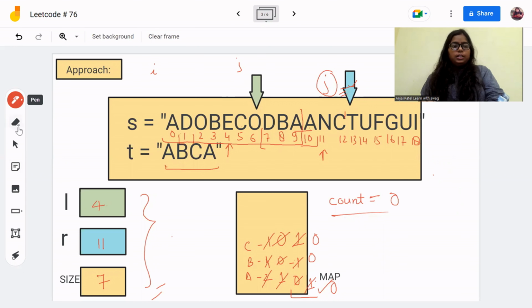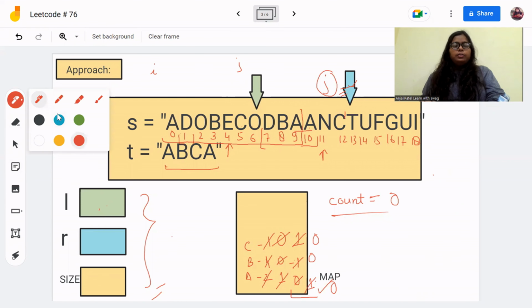So let's update it. So go from the ith pointer is, let me count it again. Okay, 1, 2, 3, 4, 5, 6, 7. Okay, up to 7. So it's up to 7 and the previous one was also 7. So no need to update it now, but we have the answer in this range.